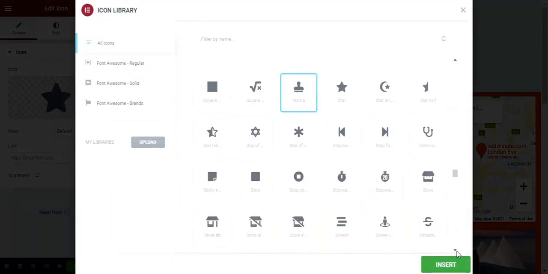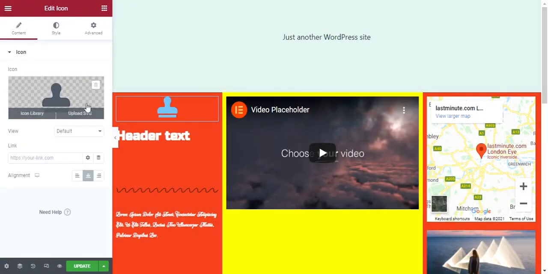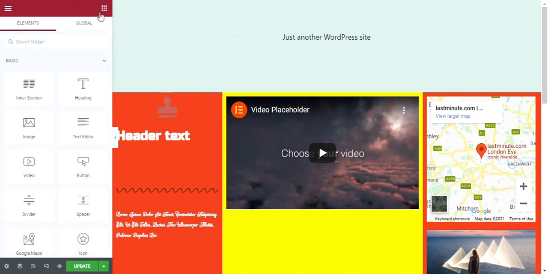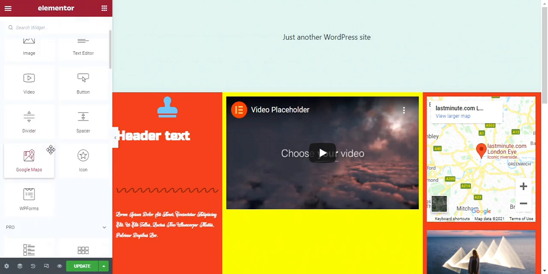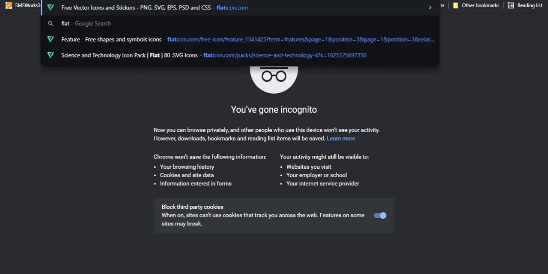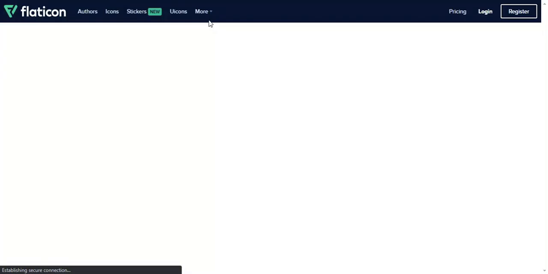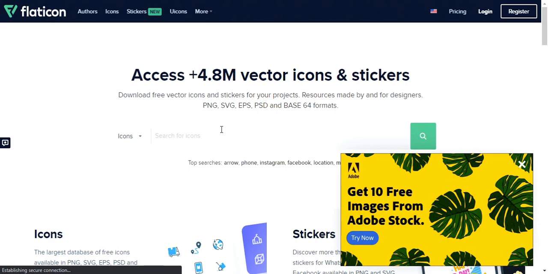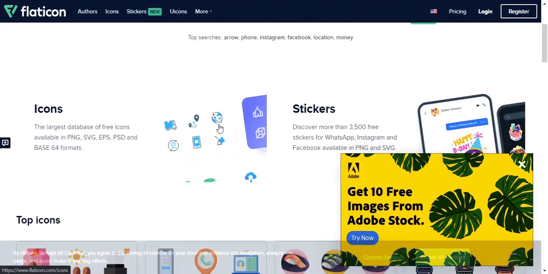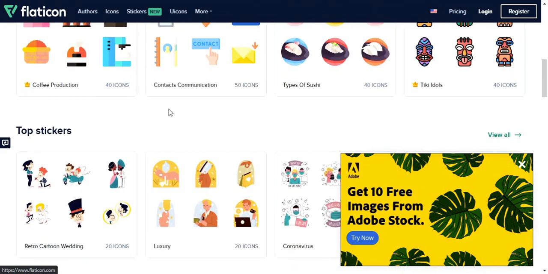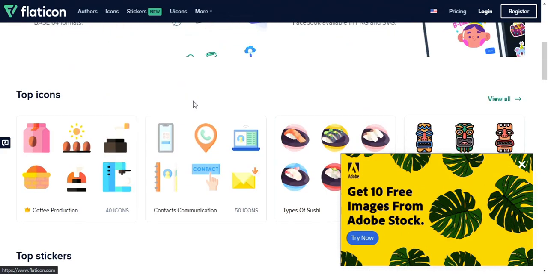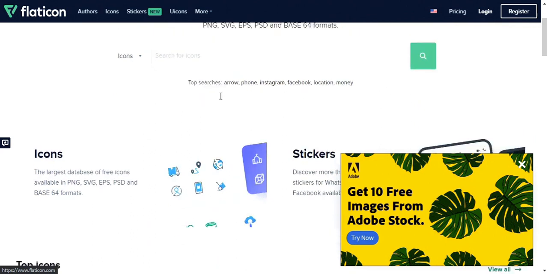You can always upload SVG files if you already have your SVG icons on your computer, or you can download SVG icons for free at flaticon.com. We have a site called flaticon.com. You can always get icons there for free. You can get them even in JPEG, PNG, SVG, and every other format that they provide for you. So you can search for the icon you want and quickly download that icon and use on your page.